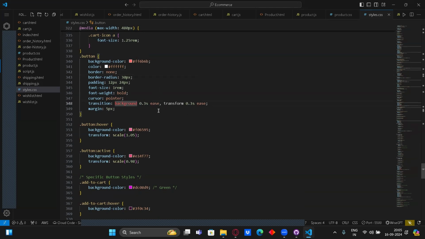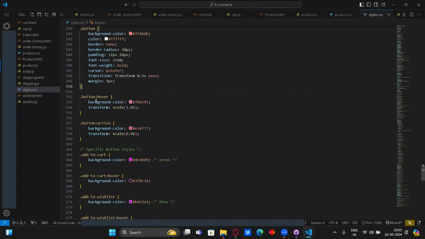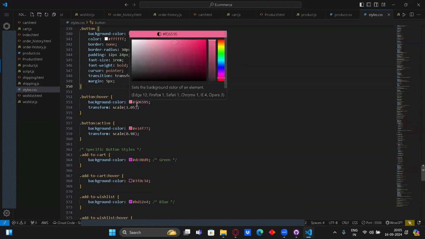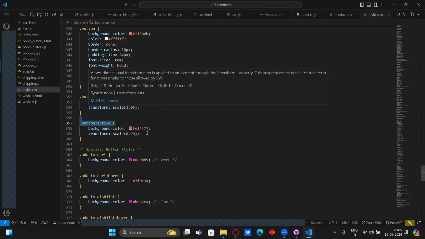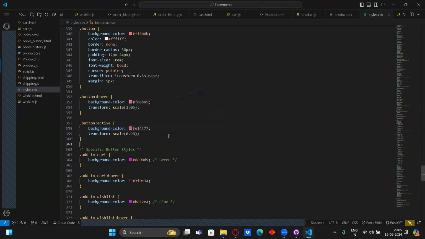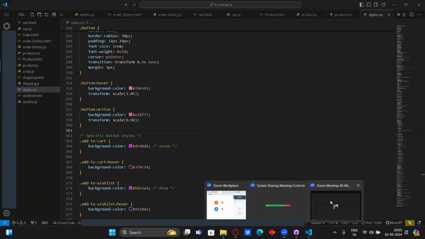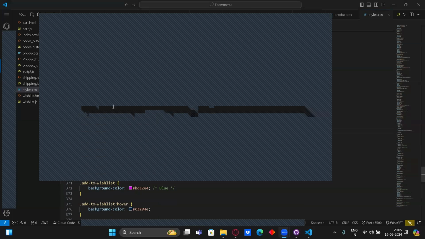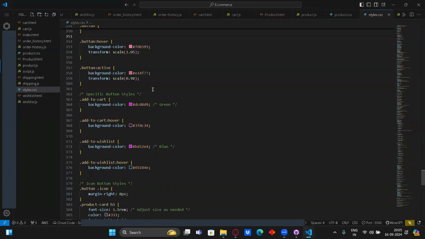Okay. So you're just using transform 0.3s. Next is background color. Next is hover. When it's hovered, it's getting a little pinkish. Transform scale 0.98. Specific button styles, like the add to cart button.